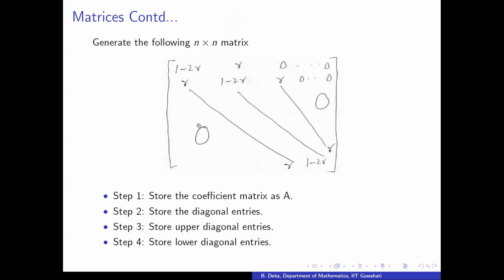Similarly, you can fix the counter for lower and upper. You can try this in the lab session also. With this, I end my lecture here. Okay, thank you so much, sir.